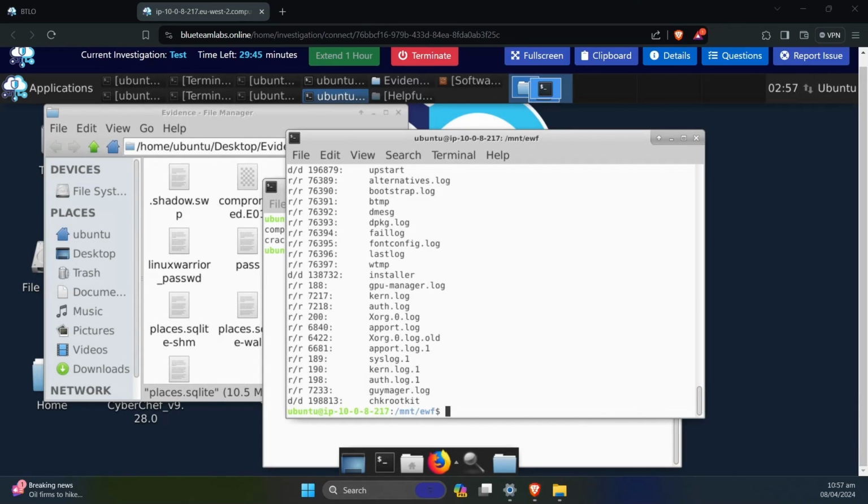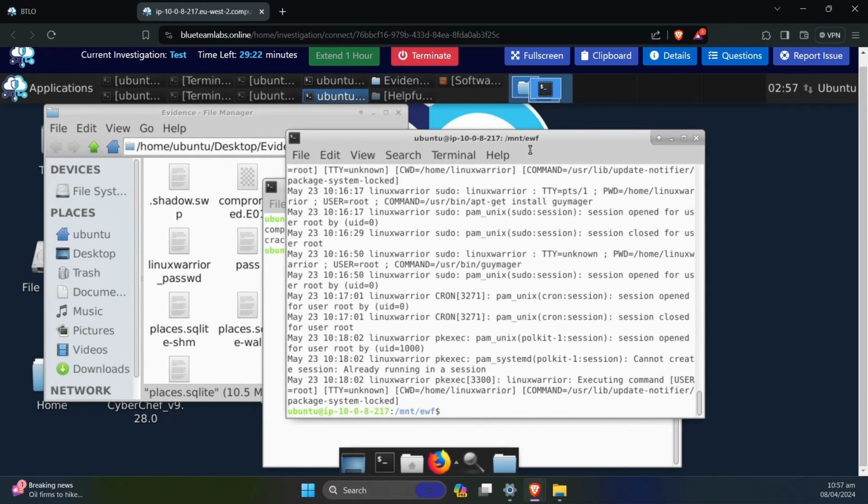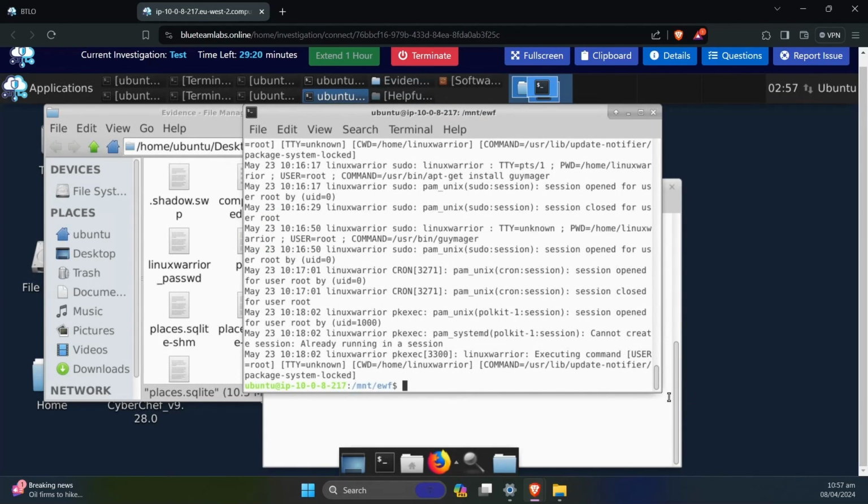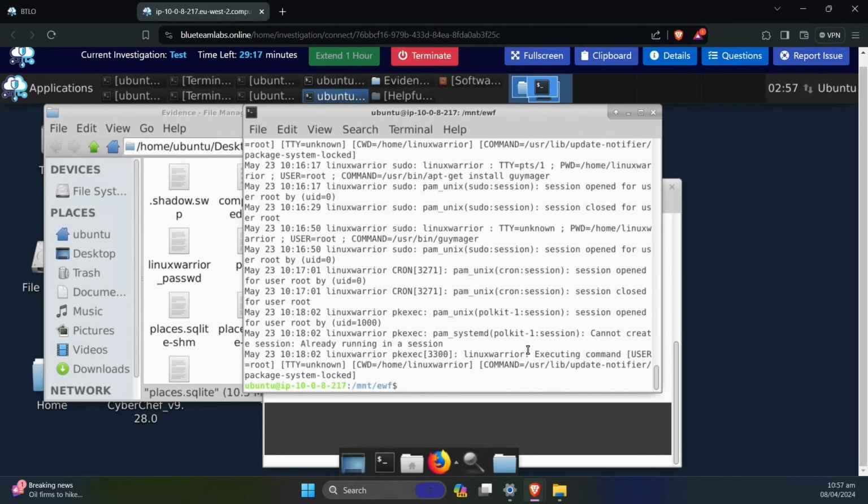It records any successful or unsuccessful login to the system. So we'll use that. Filter it using grep.